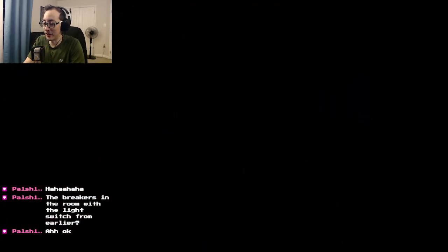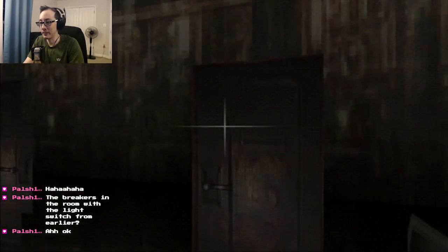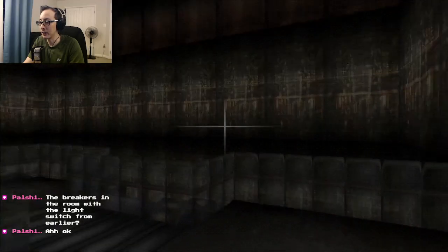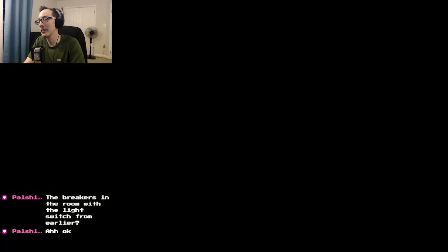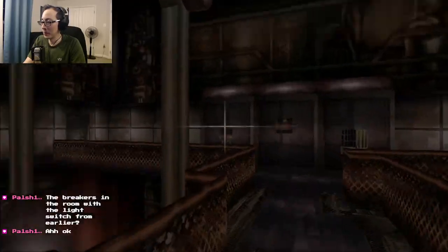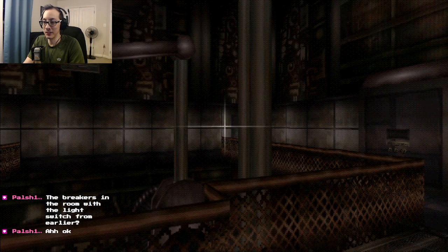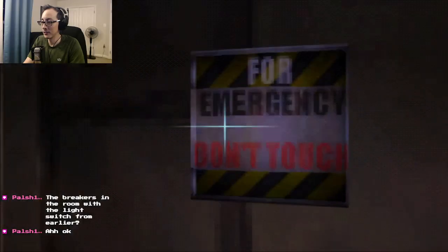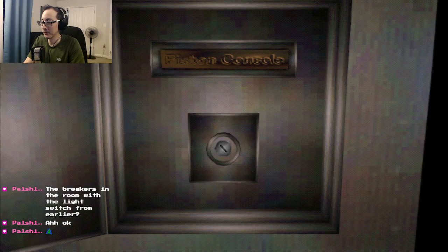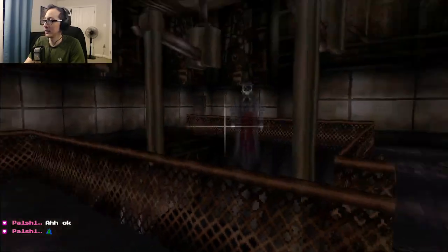Yeah, I use the valve. Maybe there's two areas I have to use the valve? I don't know. I don't see a light switch either. So I can't turn on the light. These games always slow me down because I don't have a proper map. So I'm always backtracking. There's a keyhole. Engine stopped. Unless there's something over here? No? Fuck.